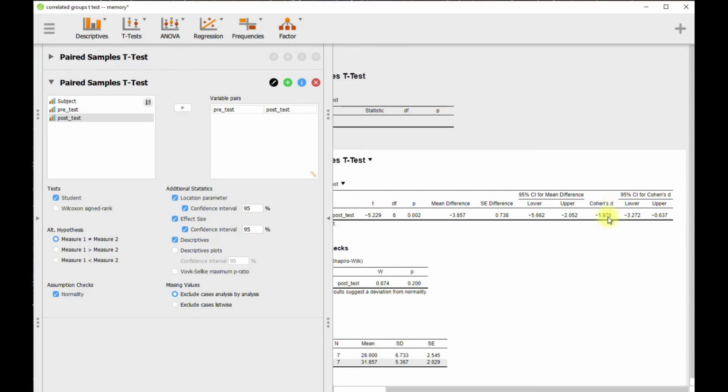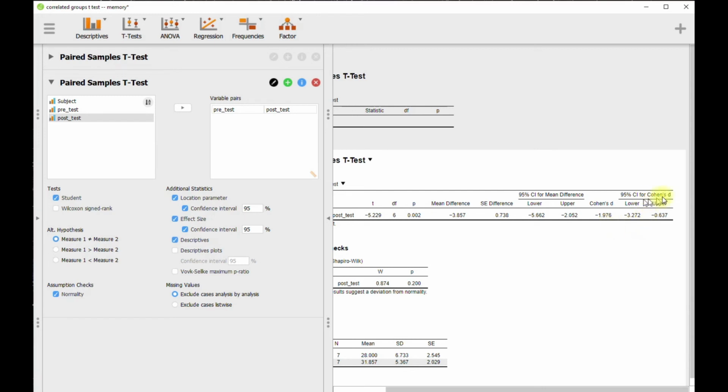And then the same thing is computed for Cohen's d. Cohen's d simply reflects the effect size in standard deviation units. So the way you interpret Cohen's d is to say, okay, the mean for the pretest sample is 1.976 standard deviations less than the mean for the post-test sample.